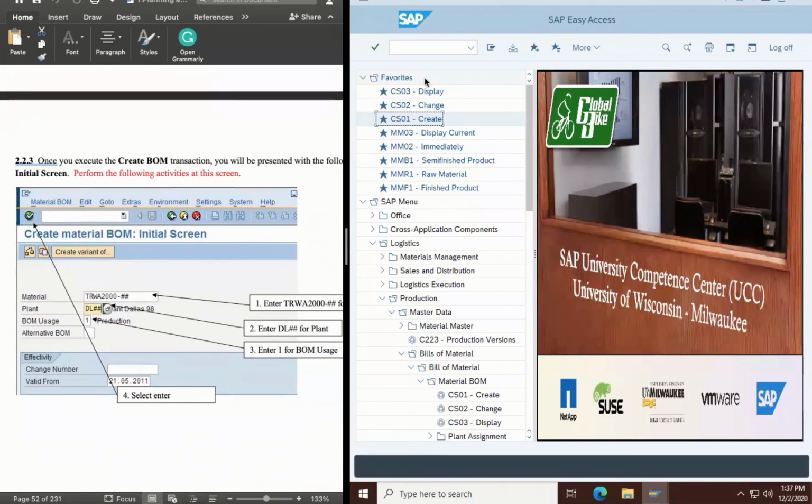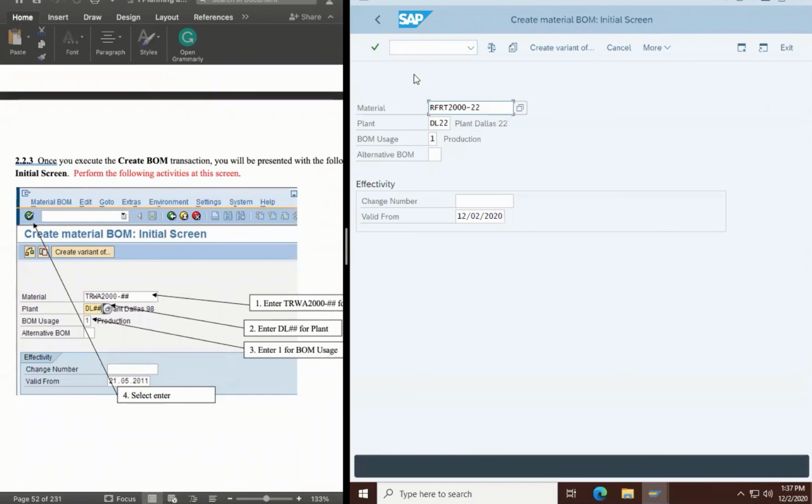So here we are going to type CS01 again. So CS01, and then you can create a BOM and type TRWA 2000-22, right? So that's the semi-finished product that we created before, and we will specify what is going to go in this semi-finished product.